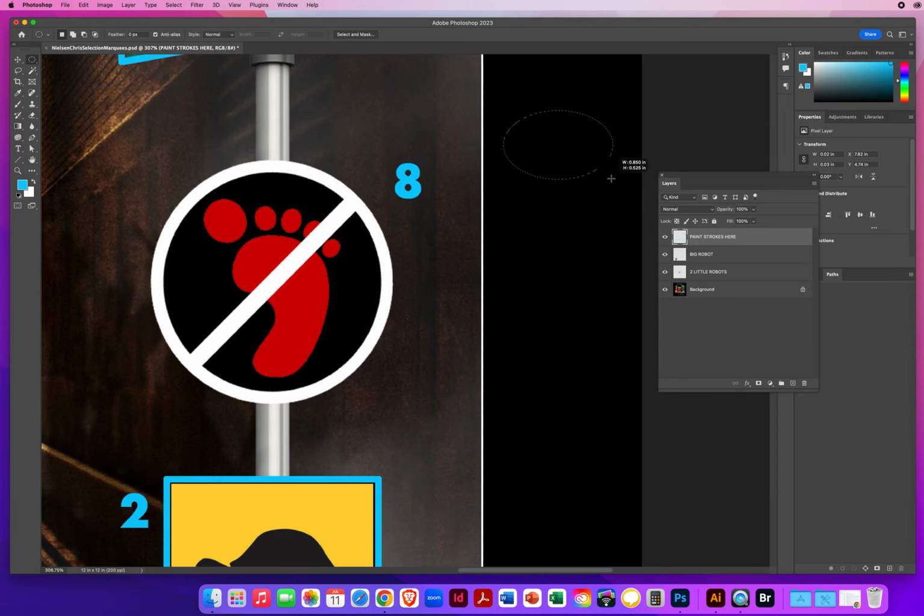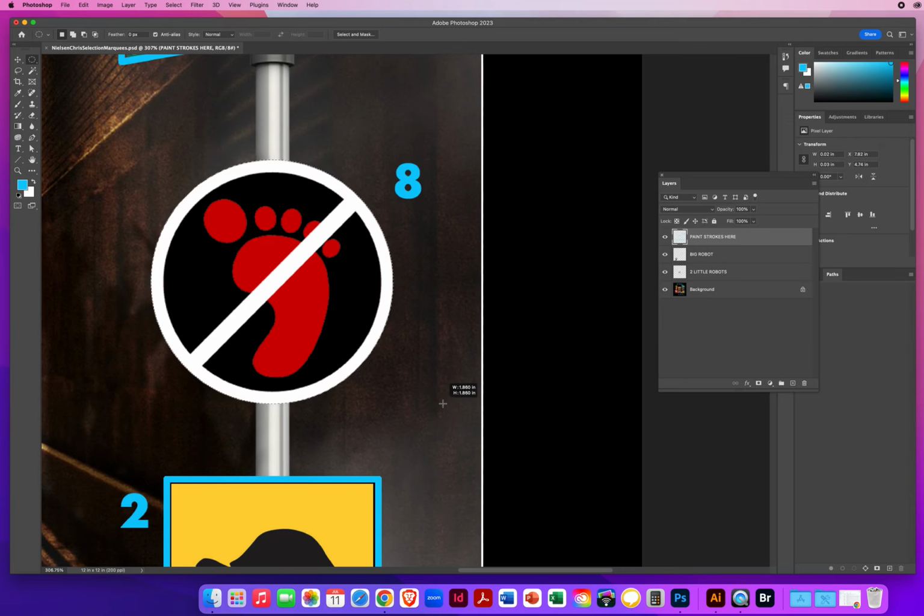After I start to drag, I can hold Shift because I want it to be a circle, space bar at the same time to move it, let go of just the space bar, but I'm not going to let go of that Shift key, and now I drag my mouse to make it bigger. I'm close, but I'm not quite there. So I hold my space bar again and I move my mouse so I can line it up right there.